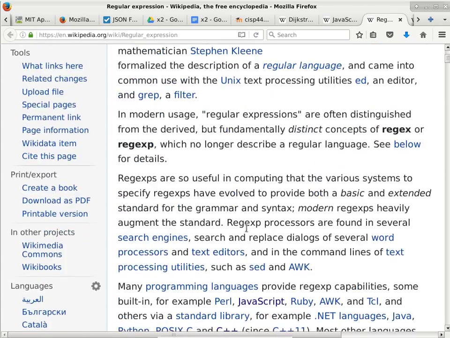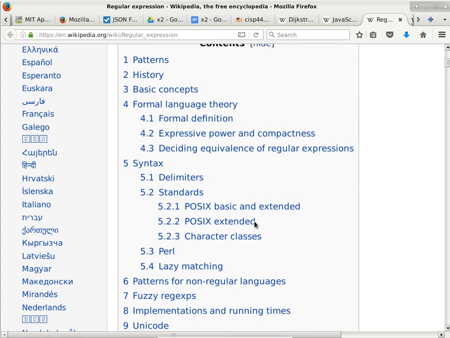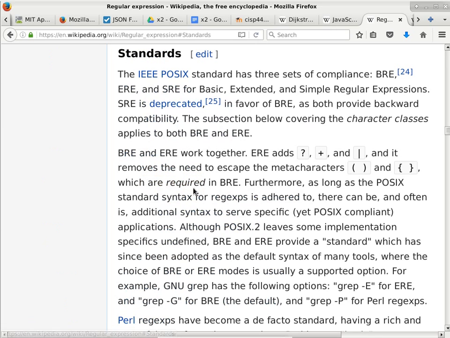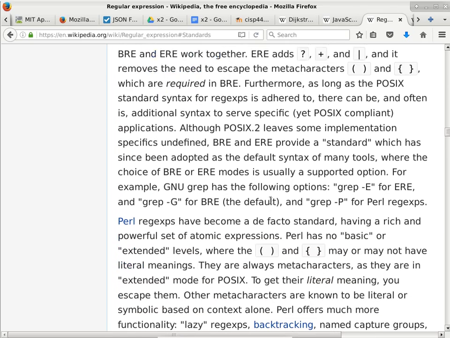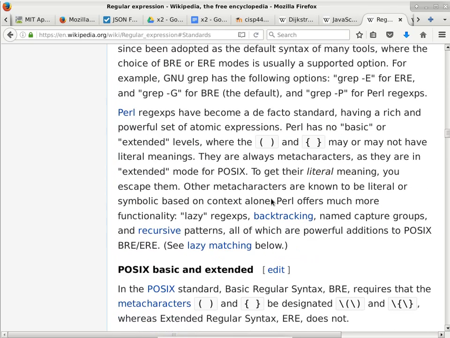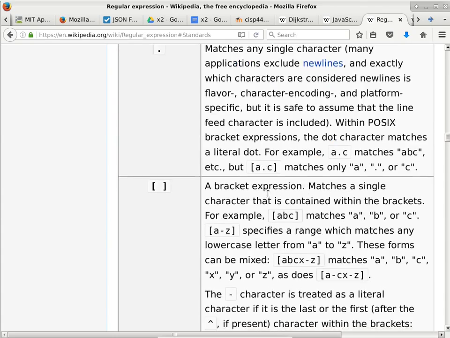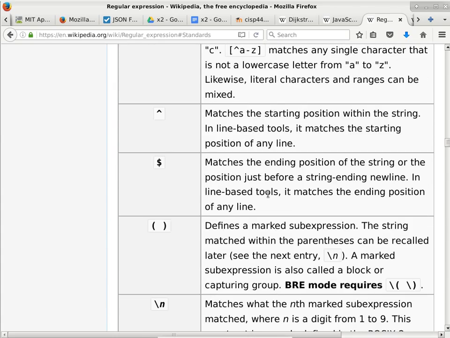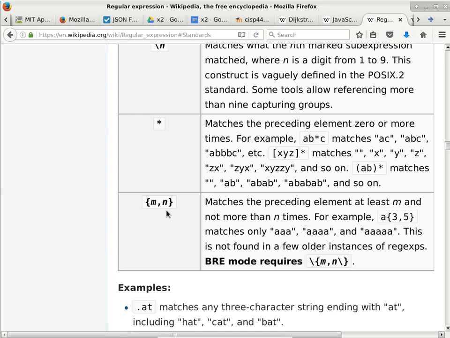So we can just go here and take a look. Because you want to specify how many times something can be repeated. There we go. So you basically specify 5 as the range of number of repetitions. So 5 specifies exactly 5, because the first number is the lower bound, the second number is the upper bound.